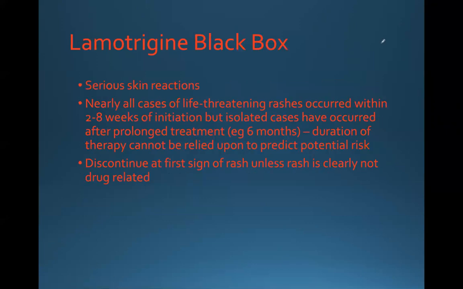So the black box of Lamictal has serious skin reactions. Most of these have occurred within about 2 to 8 weeks, so in the first 2 months of initiation. But there have been individuals who have been on the drug for a while, like 6 months or so, and have developed it. So you can't just say you're out of the woods and don't have to worry about that after the first couple of months.